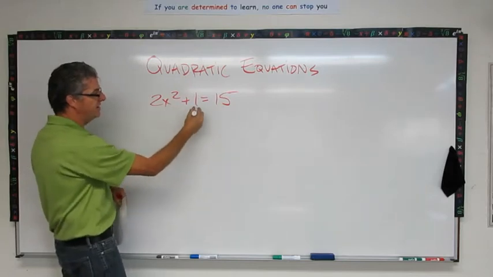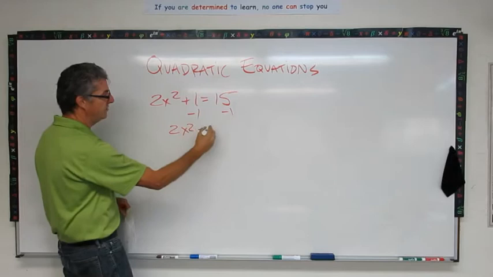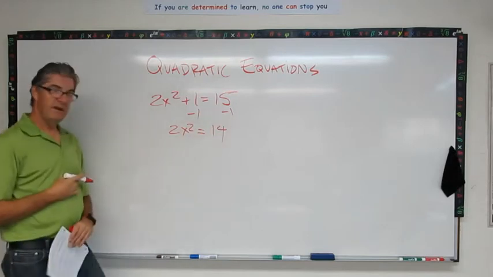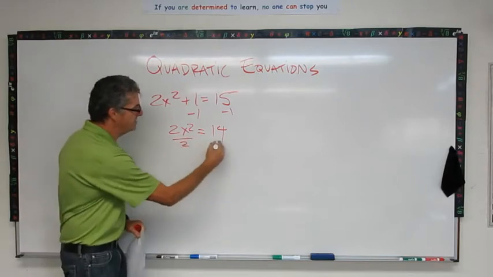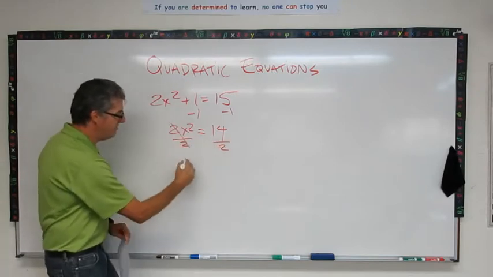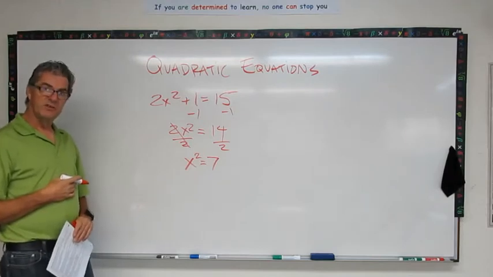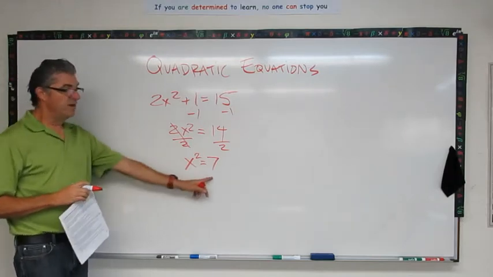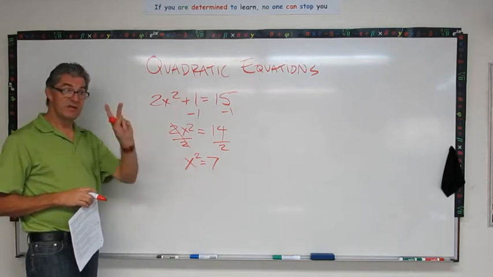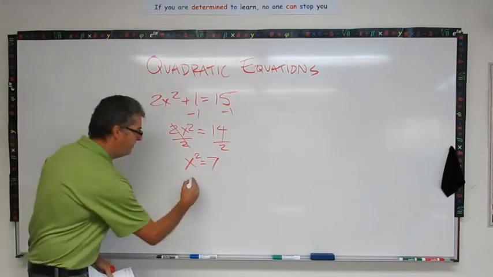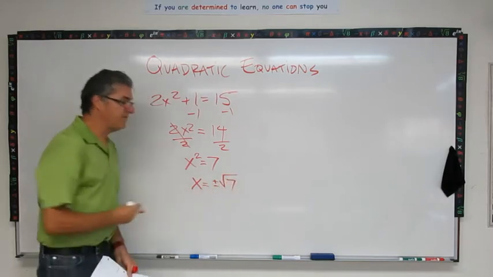We want to isolate x by itself, but right now there's a lot going on, so we need to move everything over to this side, and then we'll finally take the square root. So our first step is to subtract 1 from both sides. That leaves me with 2x squared equals 14. Okay. Now I've got to get this 2 off the x squared. I divide by 2 on both sides. That cancels that out. X squared equals 7. This should look familiar to you. Now that we're down in this form, you already know how many solutions we have. 7 is bigger than 0, so we get 2 solutions. And sure enough, x is going to equal plus or minus the square root of 7.